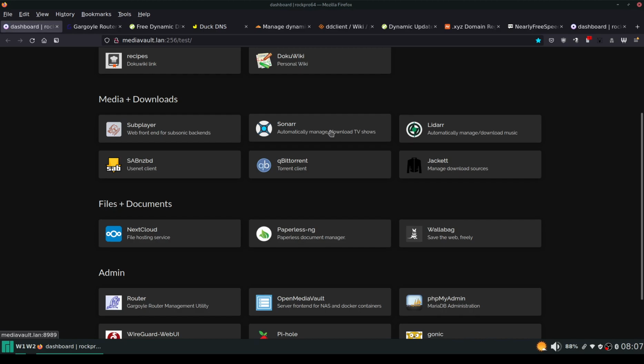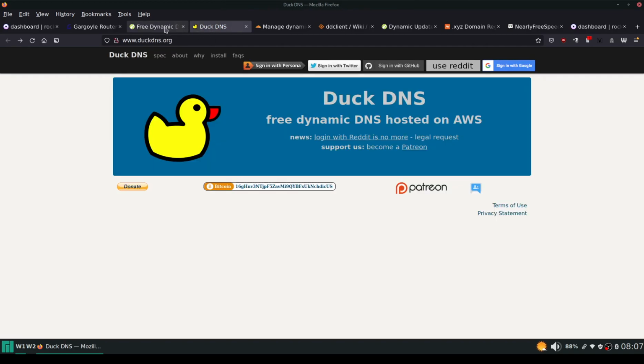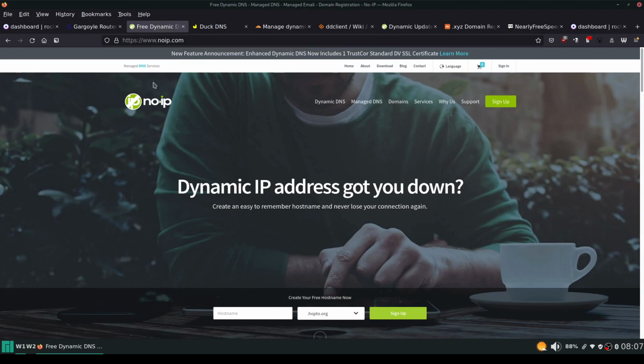ISPs generally have an extra charge if you require a static IP address, and for a home setup, it's not worth the extra charge if you want to do a little more configuring and mess around with setting up a dynamic DNS. So up here in these tabs, I have some options available for that. There are free dynamic DNS services. Just to be upfront, I haven't used these. These are the two that I just looked up by searching. I used to use this one, but I used it like 10 years ago. So I haven't used it recently, so I'm not recommending these services. I'm just saying they're out there and you can use them if you want.